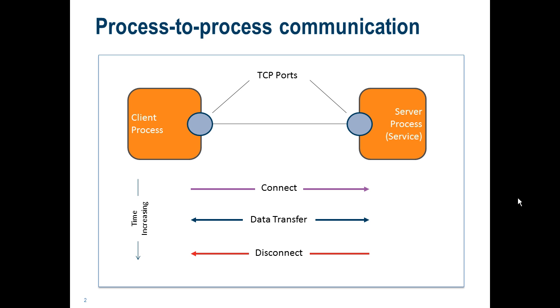So the first thing to point out, and this is something I'm sure you know, we have interactions happening across the network, data flowing between two processes. We have a client process and a server process, which I'll refer to intermittently as a service, and they're connected together using a TCP connection, and the TCP connection goes through three phases. There's a connect phase, data transfer phase, and a disconnect. Most of what I'm going to talk about today is going to relate to the data transfer phase.